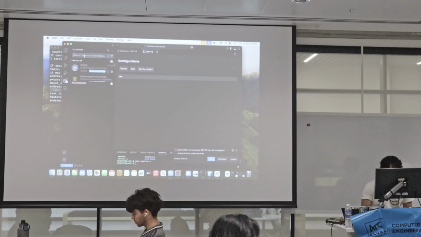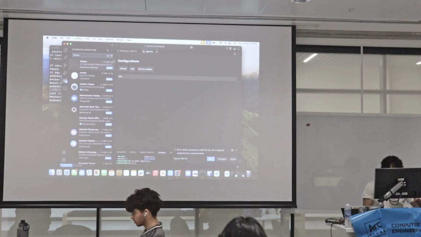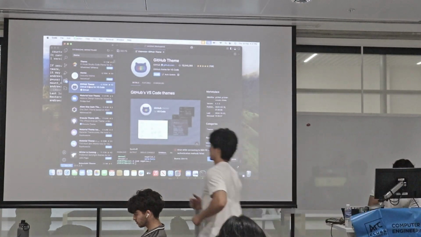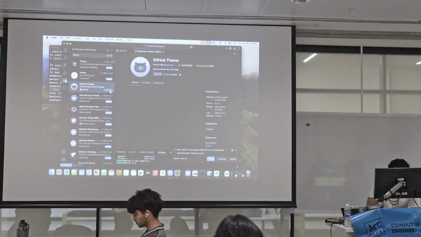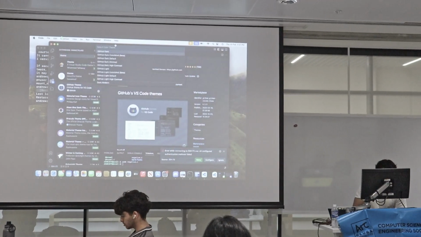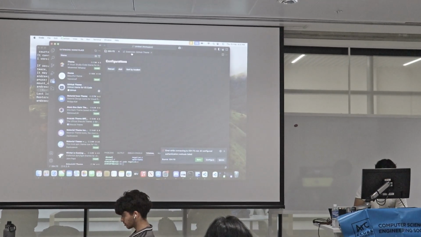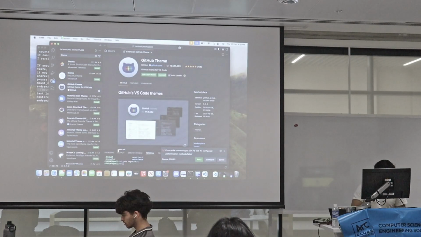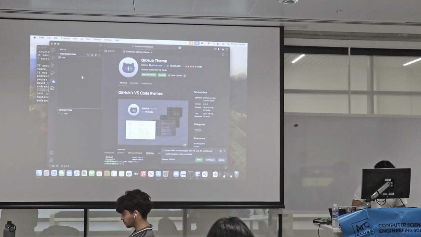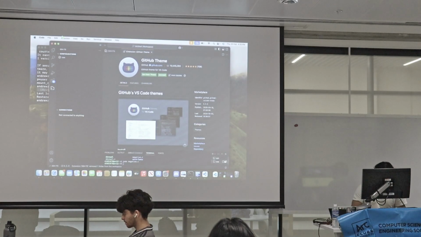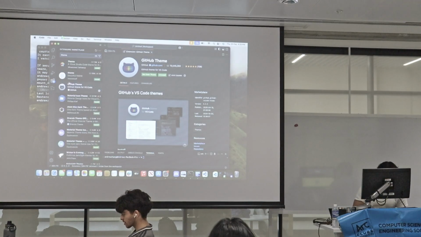There are a lot of extensions to change it. If you just search theme, this is a popular one, GitHub theme, or One Dark theme. I'll just download one. It just changes the way stuff looks. There are also other extensions.